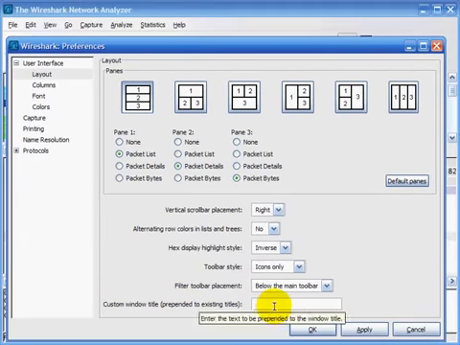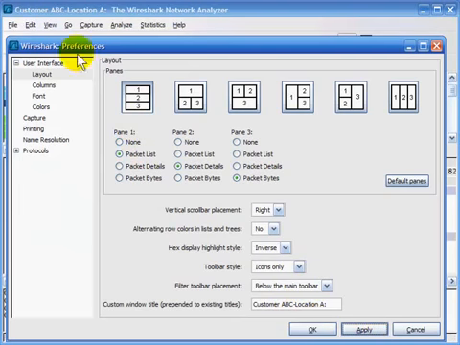So if I'm working at a customer site, maybe it's customer ABC, and I'm at location A, I can place that information into the title bar, so when I do screen captures, it'll always show up in my screen captures. So I know when I'm looking at any one of the screen captures exactly what customer I was at and which location I was at where I gathered those packets. I like that setting a lot.